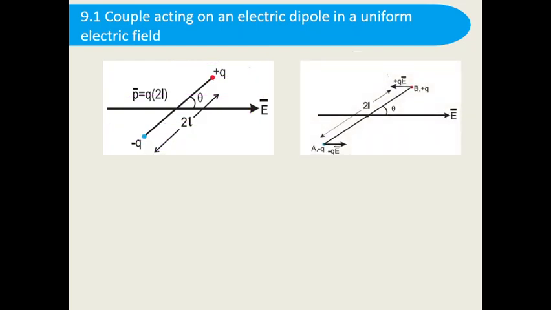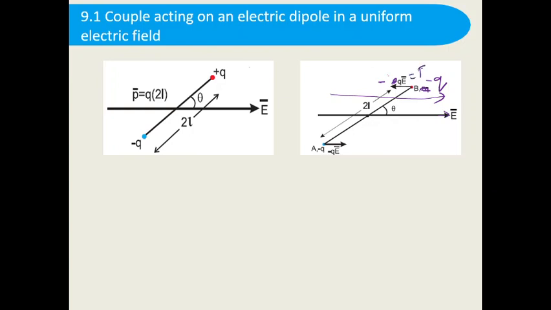So this is actually the diagram where this is minus q. The electric field is in this direction. Actually there is a printing mistake. This is the direction of the electric field. So for plus q, the electric field should be in this direction, so actually this should be minus q. If it is minus q, then the force is negative, which means it will be opposite to that of E bar.